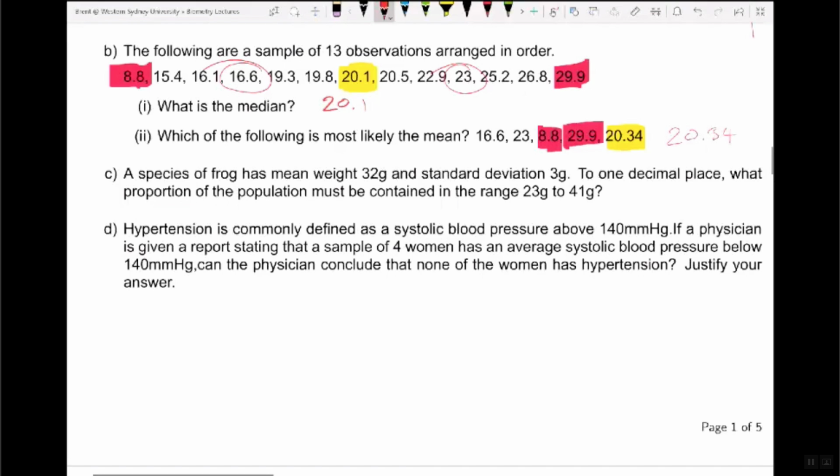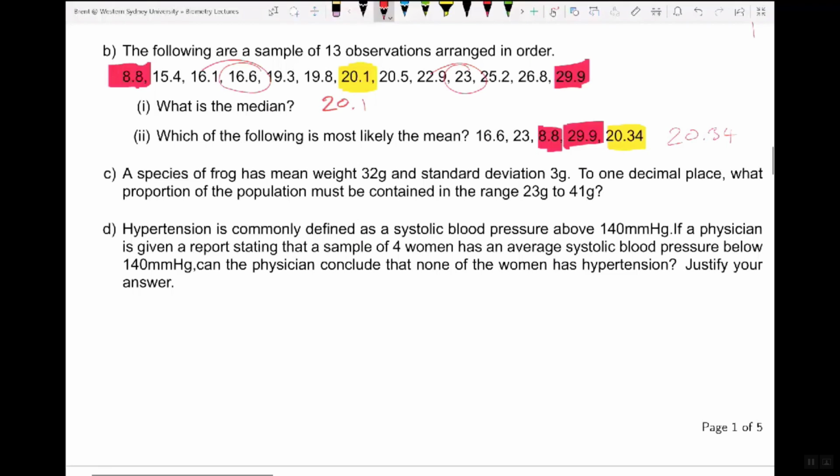And typically the mean will be pretty close to the median as long as the set isn't heavily skewed in any way. Remember the normal distribution, the classic example. Its mean is equal to its median by definition. That's not true of all sets, definitely, especially heavily skewed ones, but you expect it to be pretty close to that value. Okay, so there we go. We've answered those two subparts of the question.